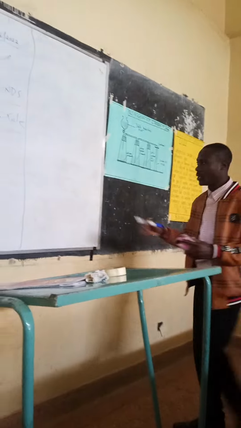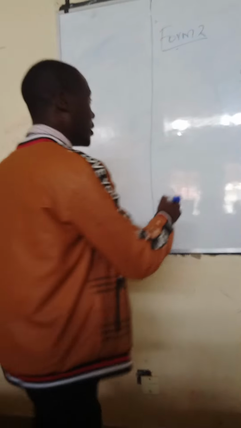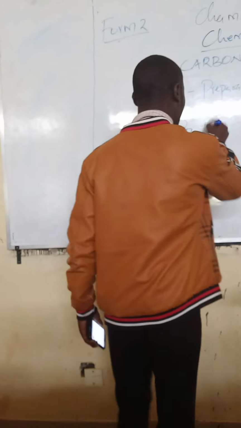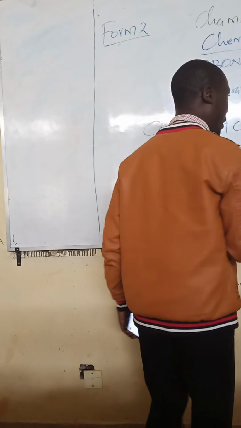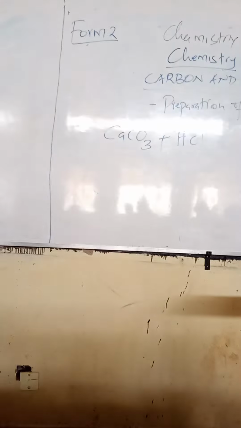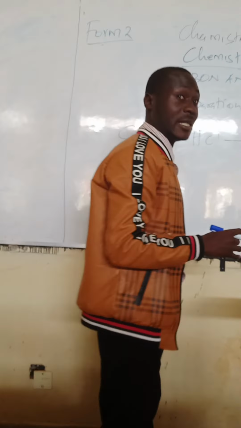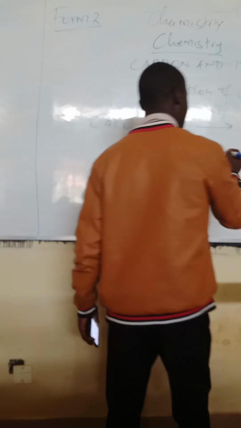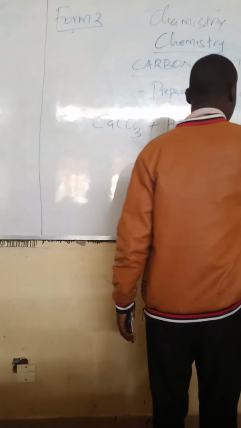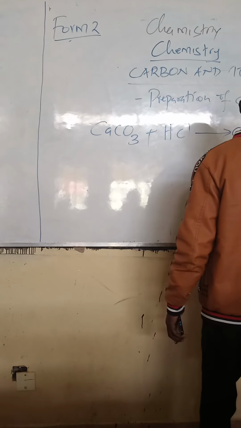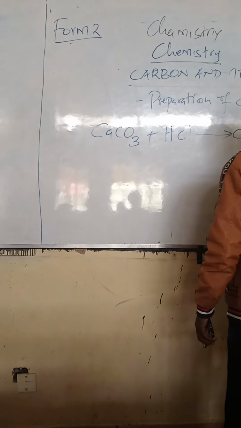Evolving. So when you see those gases evolving, under our equation we see that calcium carbonate, which is our marble chips, reacts with hydrochloric acid. It is what? Dilute hydrochloric acid. And if it is dilute, it means that it is in the aqueous kind of state. So at the end of the day, it will give us what? Calcium chloride, it will give us also what? Carbon dioxide gas and what?